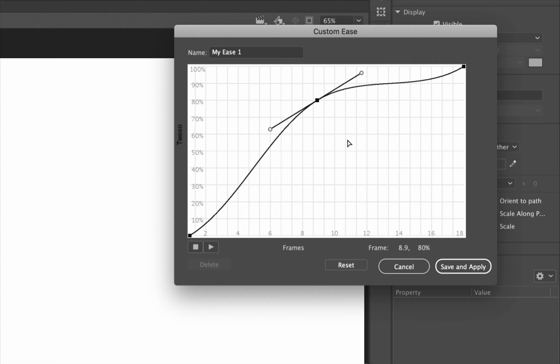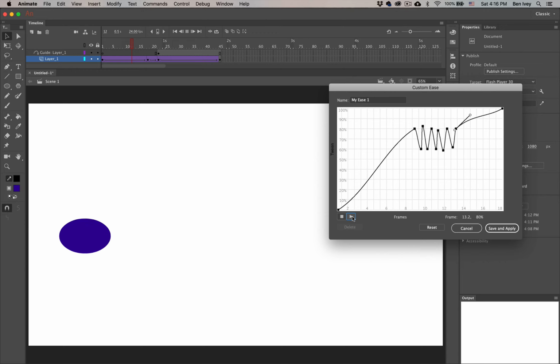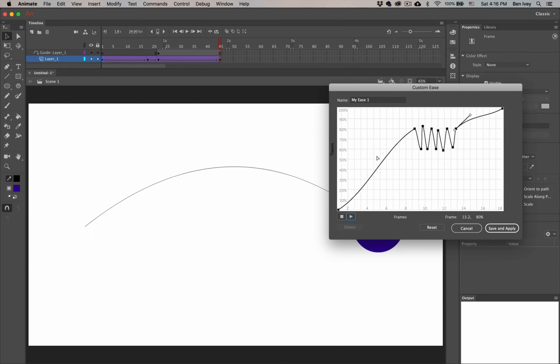Now to really add that jittered effect, I'm going to start to click right about here and then drag down and up multiple times. Essentially, I want to create kind of a roller coaster effect back and forth. And what I'm looking for in this particular movement is to have all of the up and down movements go flat across here. So we don't want to follow the curve just yet. We want it to kind of stutter right here. Then finally, it'll start to finish off the rest of it up here. If I wanted to test it, I can hit the little play button, and this will show you what it looks like as it moves down.